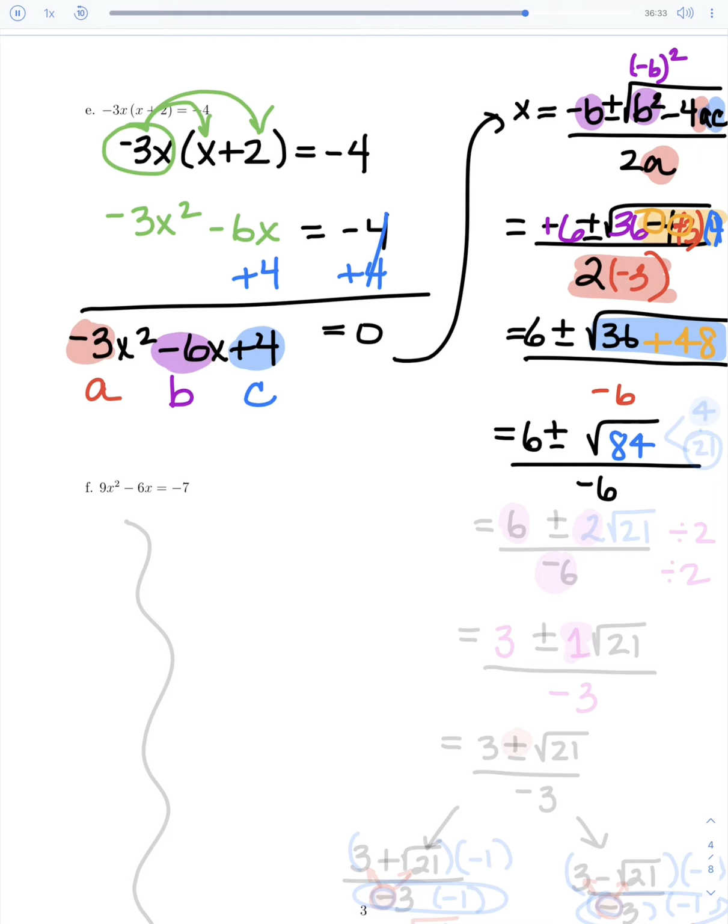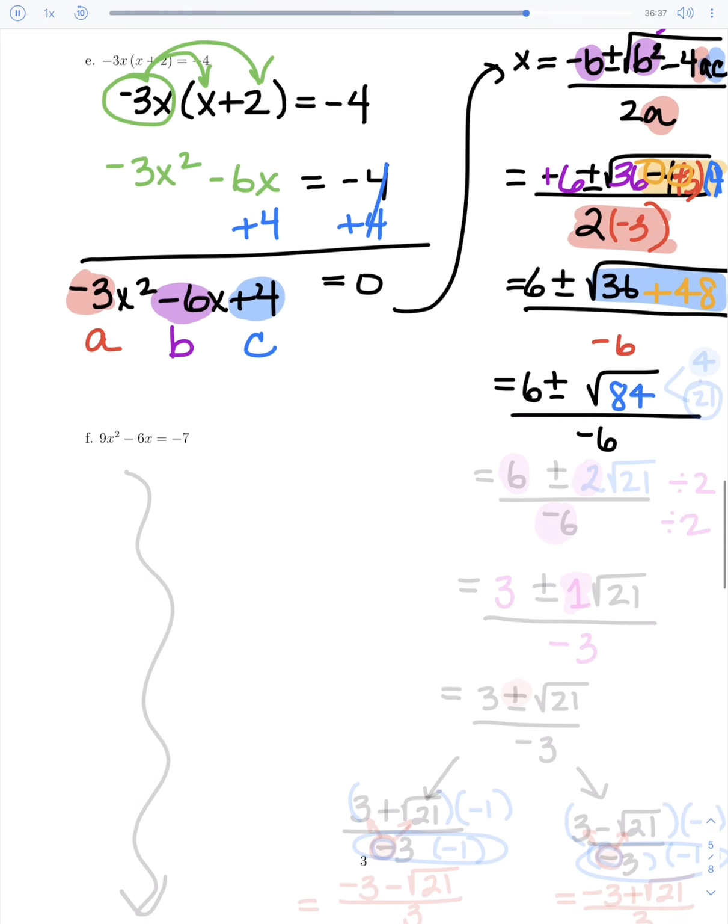Now, our last question here is, can we reduce the 84? By writing it as something we can take the square root of, and yes, we can rewrite it as 4 times 21. So let's see how that helps us. We still have the 6 on top and the negative 6 on the bottom. But we can take the square root of 4 from that part of the 84. That will come out as a 2. But you can't take the square root of 21, so that's going to stay inside of the square root.